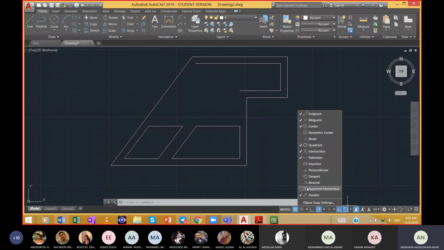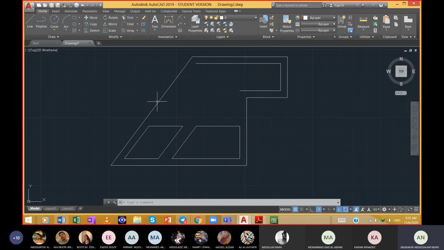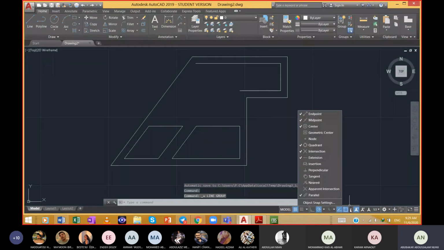Once you read everything here, you activate what you want to activate. Say now I want a perpendicular line starting from the midpoint of here. I won't be able to draw a line perpendicular to this line. So if I want to draw a perpendicular line, I come here and activate perpendicular.